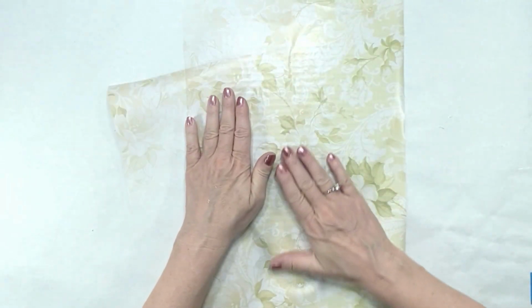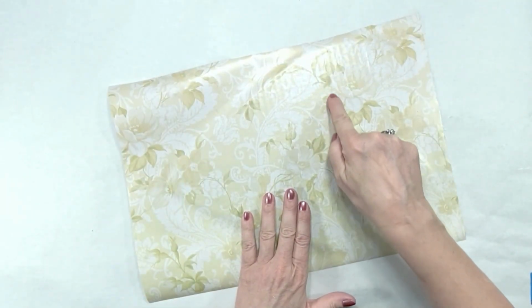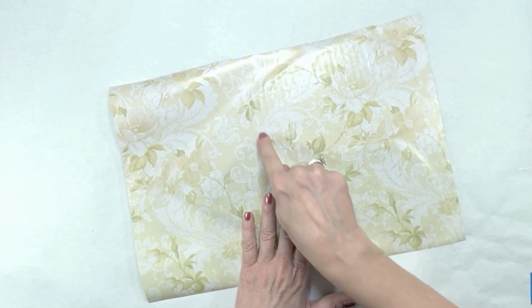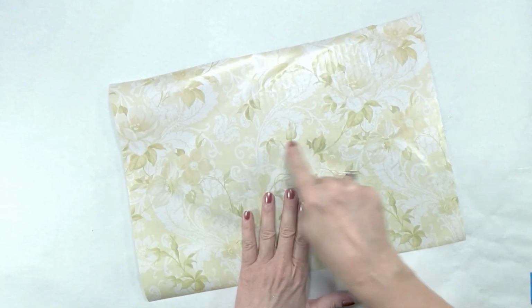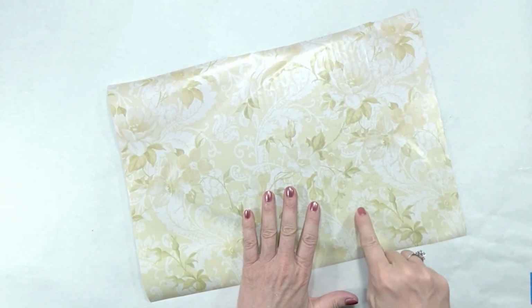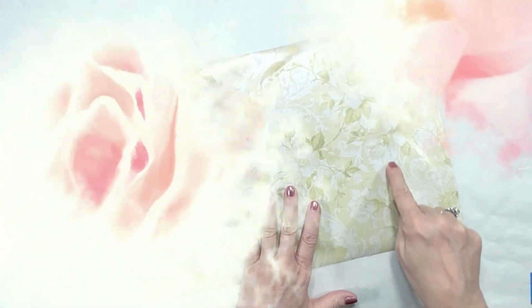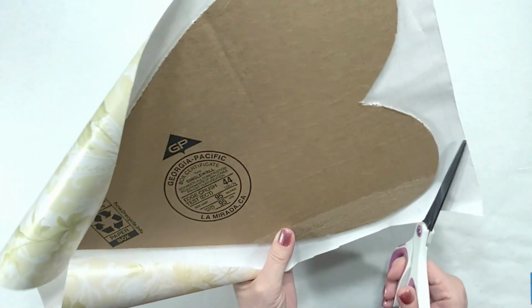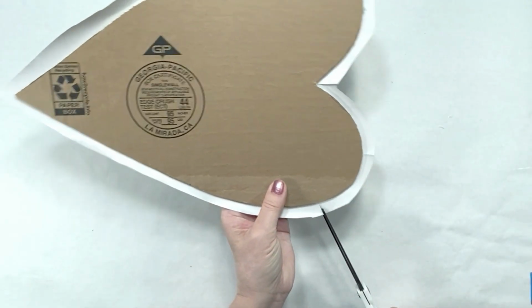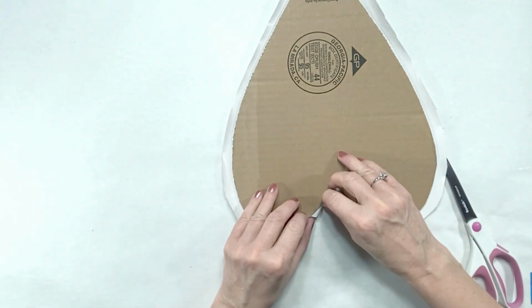sure those little serrated lines show, because this is actually kind of a dupe that I saw in Hobby Lobby that was metal, but it was flowered. It was like printed metal that had prints on it, and I thought it was so pretty, and they had it out for Valentine's Day, and I thought, I could make something similar with this cardboard. So now we're just cutting around the edges here. We're going to do those little slits, and we're going to cover the edge of the cardboard.